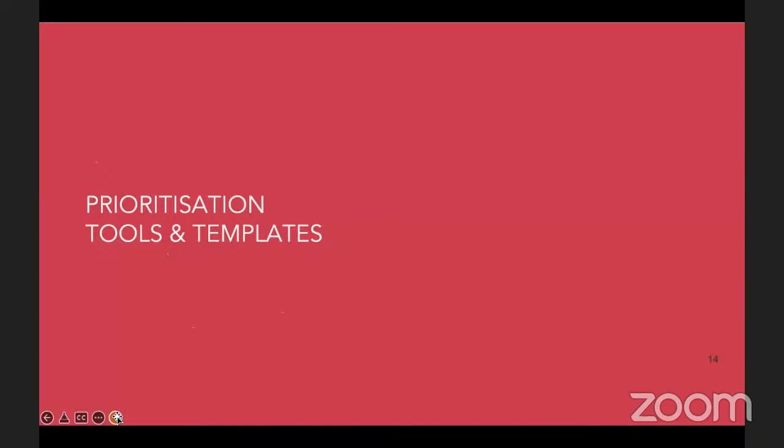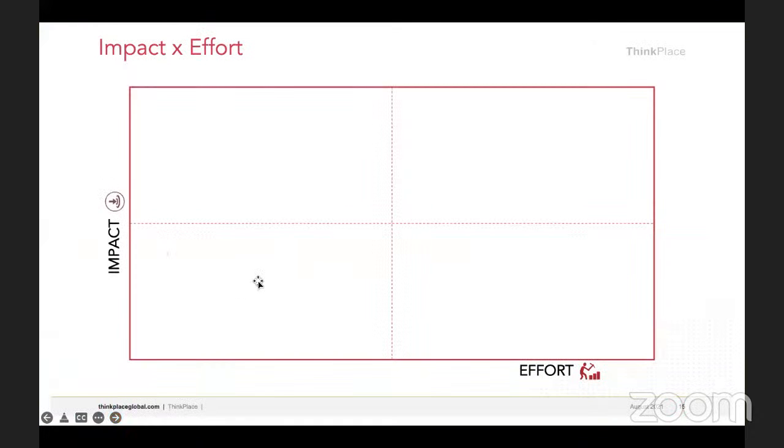So after you've ideated, you've come up with as many ideas as possible, what do you do next? For this next section, we're looking at prioritization. How do you prioritize which idea is better than another one, for example? And how do you choose which one to proceed with and which ones to not? So we use this template. As you can see, you're looking at impact versus effort. So one, impact is important. For example, I'll go back to the example project from Francisca, where we're looking at entrepreneurship for young people.